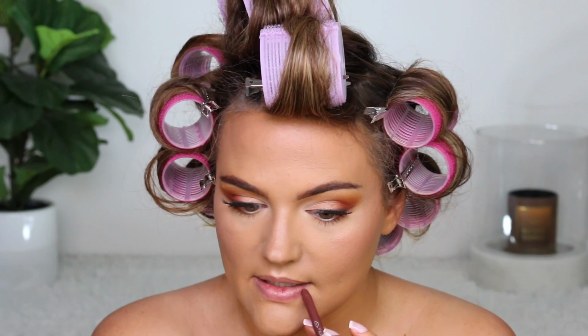Don't do as I do. And then I'm going to apply Hot Sauce. I usually do some version of a pink lip. I haven't used this one yet though. This is fairly similar to Rose Wine.